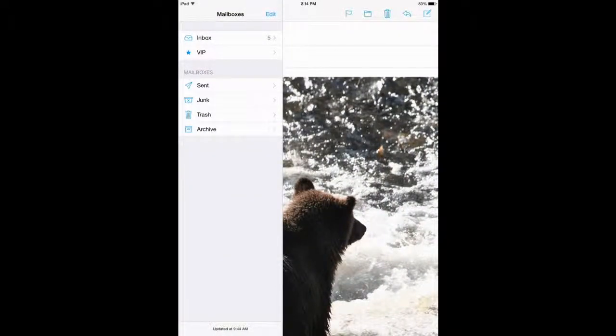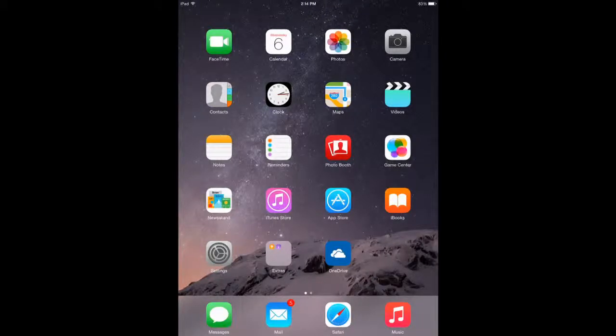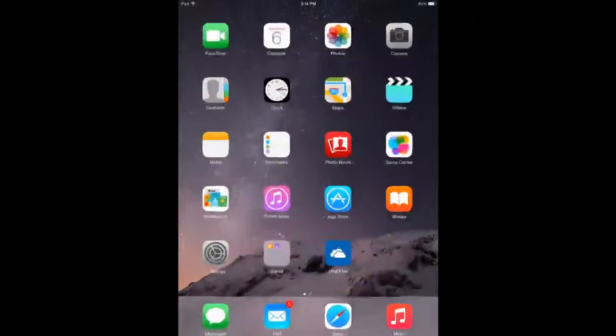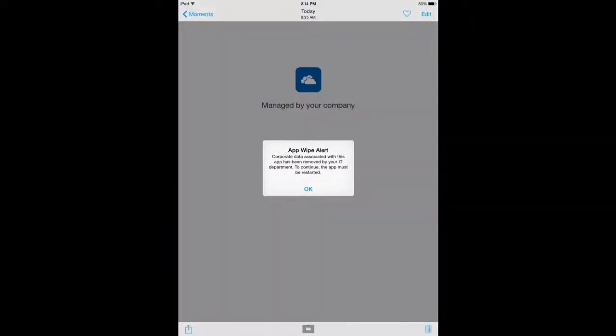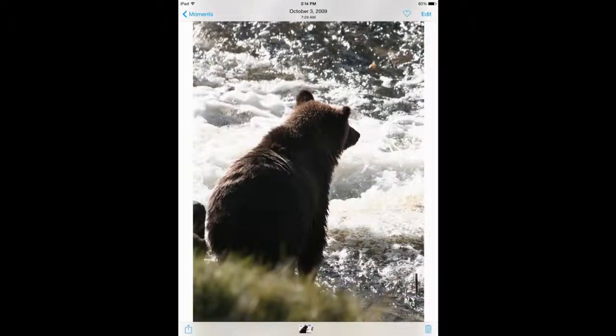It vanished. So you can only see my personal email. My work email just disappeared in front of your eyes. Number really did go down to 5. Now if I go to OneDrive, it should show me I'll show you the screen it shows me because we did this earlier. So there you go. I actually took a screenshot of my test that I did this morning, and that's what it normally shows you, is it tells me that I did an app wipe. And my pictures of my bears, oh, there we go. Oh no, what am I doing? Looking at the screen. And my pictures of the bears are still there. So all of my personal information is still on my iPad. All of my corporate information has gone.